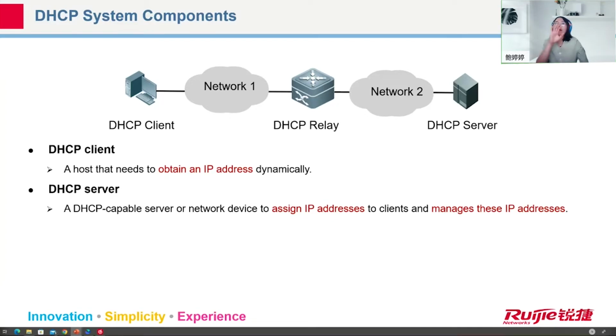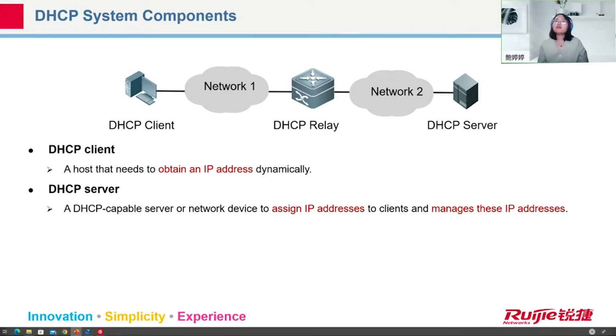And pay attention. Between client and server, they will send DHCP messages to get the information, right? But the DHCP message by default is a broadcast message. So the client and the server have to be in the same LAN, the same broadcast domain, for example the same VLAN. That means maybe in your network, one VLAN, one DHCP server. It's impossible, right? Maybe you will have lots of departments and different IP segments located in different VLANs.